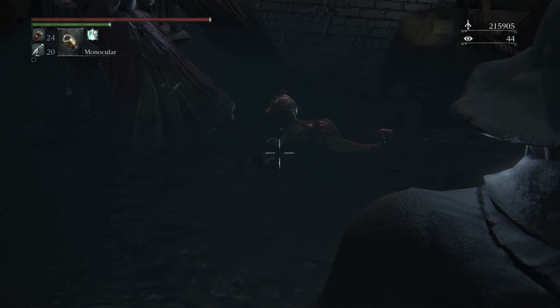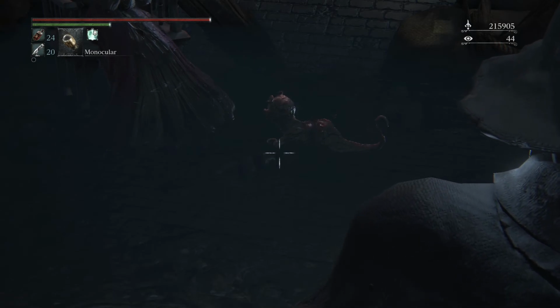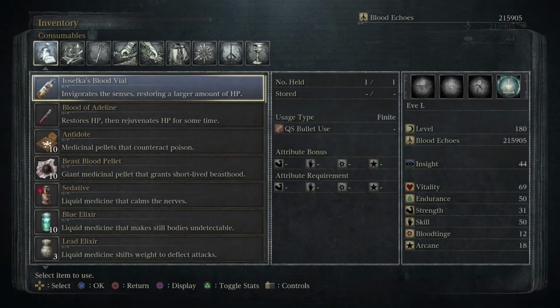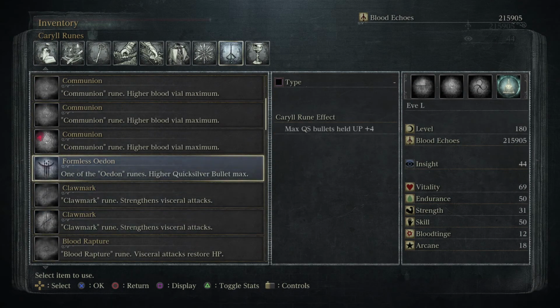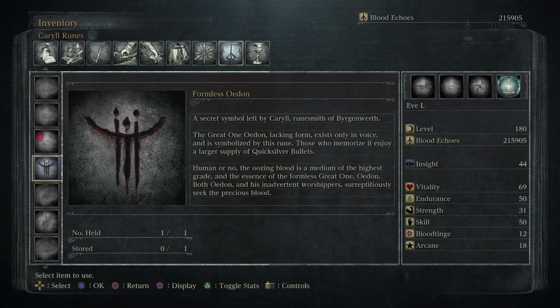And the reason she actually got impregnated was, if we look into one of our runes, Formless Odin: the Great One Odin, lacking form, exists only in voice and is symbolized by this rune. Those who memorize it enjoy. Okay. Human or no, the oozing blood is the medium of the highest grade and the essence of the formless Great One Odin. Both Odin and his inadvertent worshippers surreptitiously seek the precious blood.